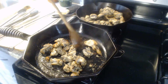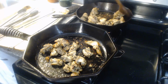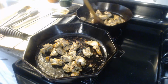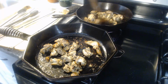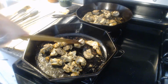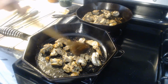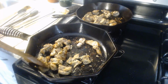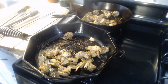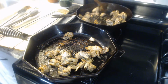Oh yeah, that's right. When I cook chicken in a stir-fry method like this, I can tell when the chicken is done when it is no longer rubbery and bouncy, and when you can cut a piece of the chicken in half just using your spatula or your spoon. Like that. Which means, especially since I don't want to burn these, I think we are just about done here.